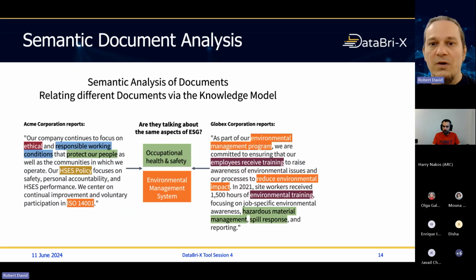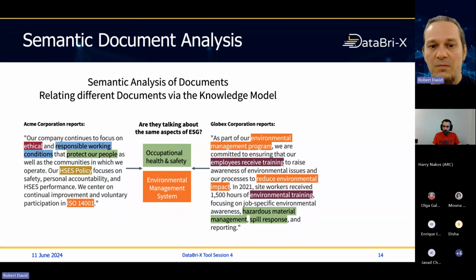Going a step further now, we can ask the question how different documents or parts of the text are related with each other, and take these semantic annotations and interrelate the documents using the knowledge model. And here, for example, we have occupational health and safety and environmental management system.